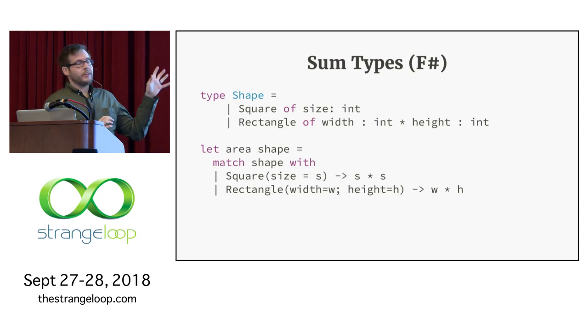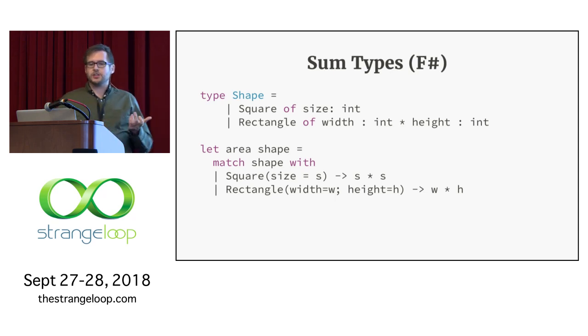Now, there's actually not a lot that can go wrong with this definition of Shape. It's statically typed. We can't pass a non-shape to a function that requires a shape. This pattern matching syntax, the match keyword, forces us to prove which type of shape we're dealing with before we can use its subproperties. So we can't access the size of a rectangle or the width and height of a square because those aren't valid for those particular variations within the Shape type. It also knows that there are exactly two types of shape, and it's proving for us that our area function is dealing with all of them.